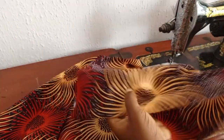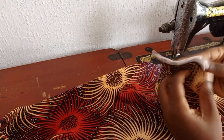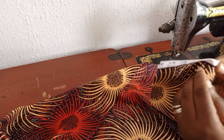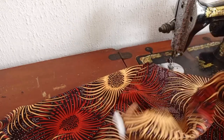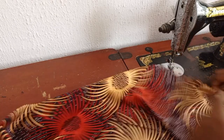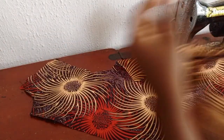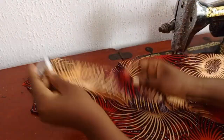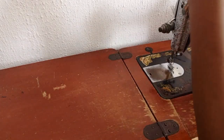So I'll fold it. This is it. I'll pick this that we'll be using for the center front, where we'll be placing our button and buttonhole. So this is it. I have this. I'll come to the back aspect of this. Yeah, from the back aspect. I'll be placing it this way, so I'll sew it downward first.